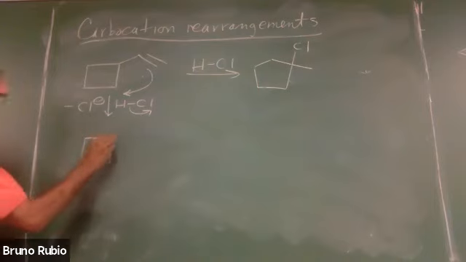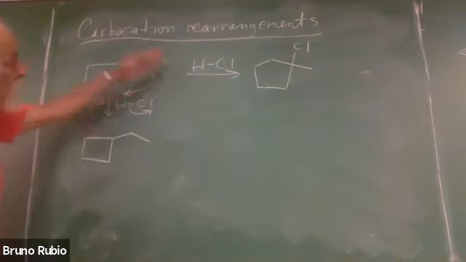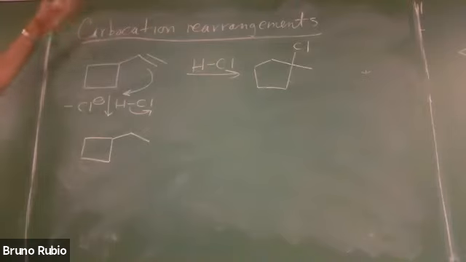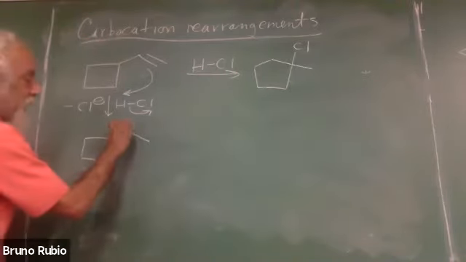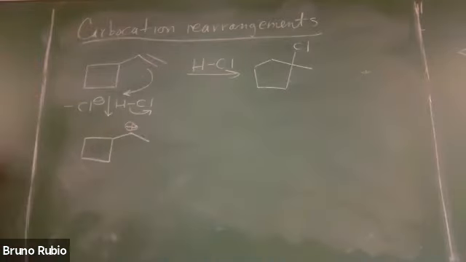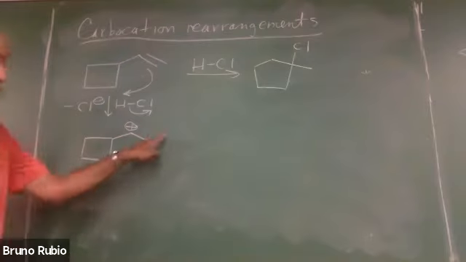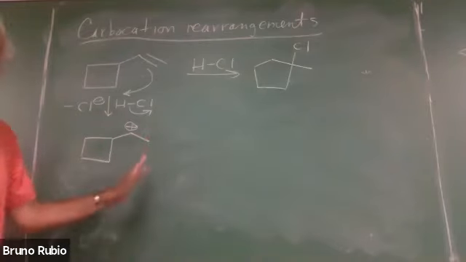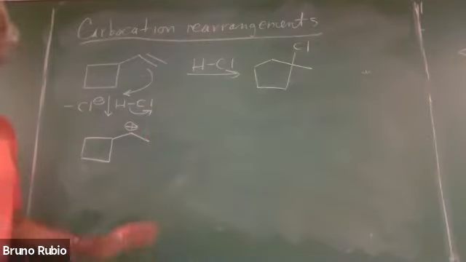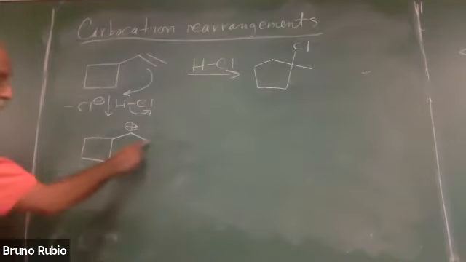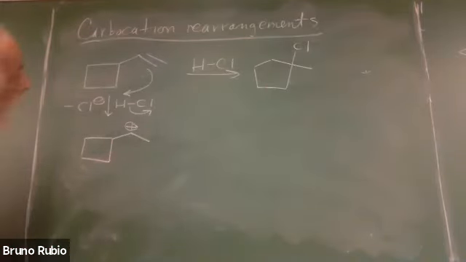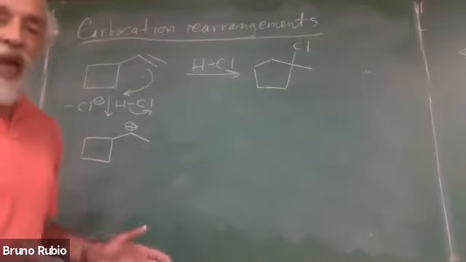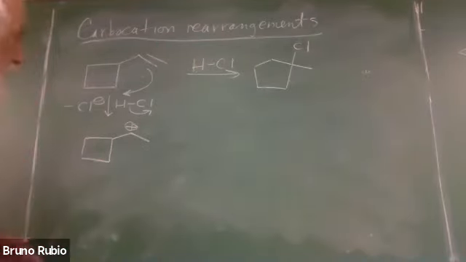So I could put the H on the left, or I could put it on the right. I'm going to put the H on the right. That way I get a secondary carbocation rather than a tertiary carbocation. And I'm not going to write that H anymore, right? Because it's there and we know about the bond line and all of that, but it's an H. Okay, and now all hell breaks loose because now it's time for the carbocation rearrangement.